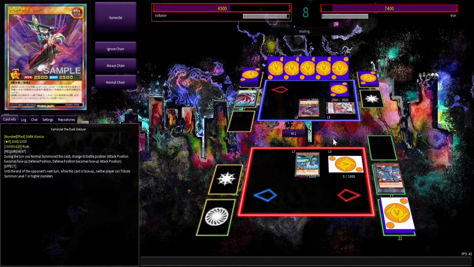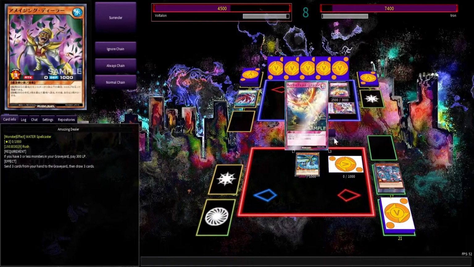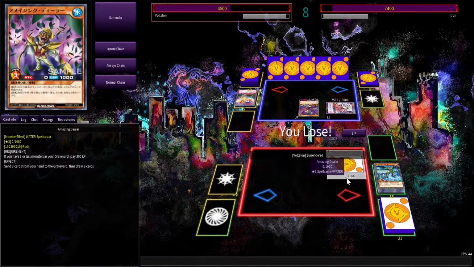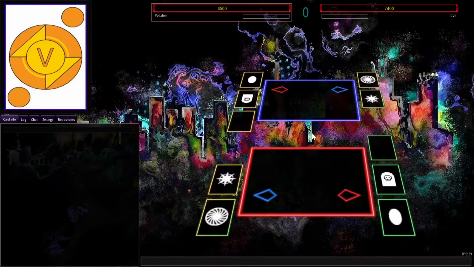Not exactly what I wanted to mill, but yeah, whatever. At least we get to beat over this. The amazing deal here is probably just gonna. Oh, we're just gonna get hard defense deal. Oh, this is just lethal on board then. Oh well. Yeah, that was a big mistake for me to use that amazing dealer there. No reason to have done that.